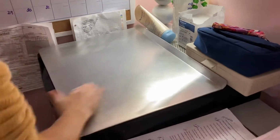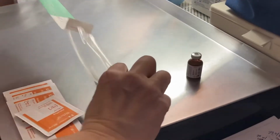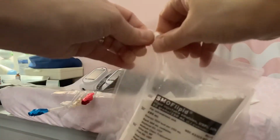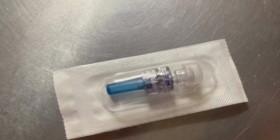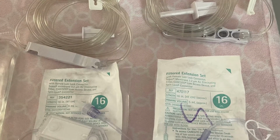Use 1 alcohol pad to wipe down the cookie sheet. I pop the lids off the vitamins. Put the syringes on the table in front of the appropriate vial, small with small and large with large. Open the lipids bag and place on the cookie sheet. Open the anti-siphon package and take out the 2 pumps. Open the filter and tubing bags.